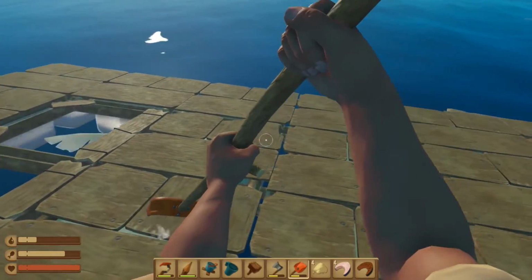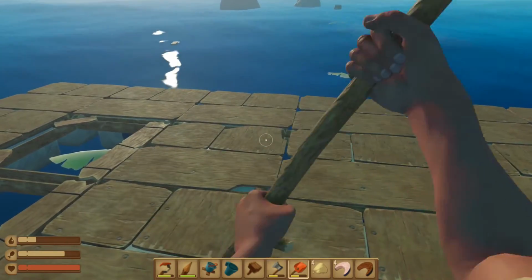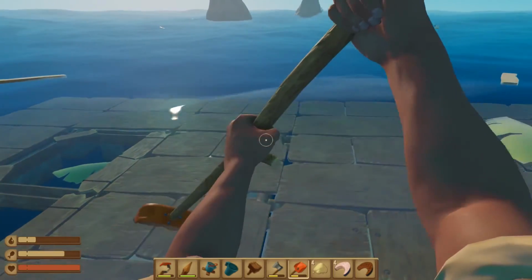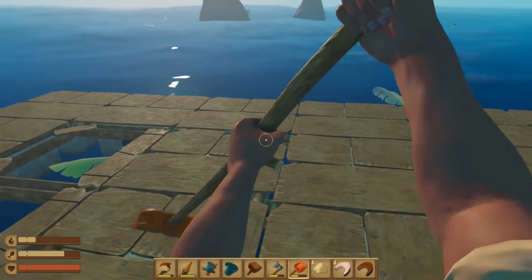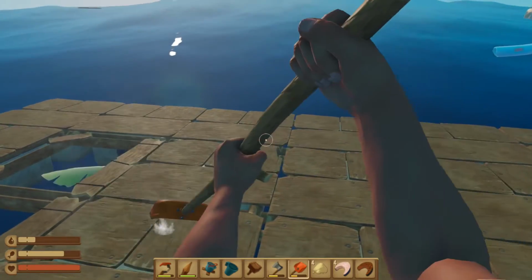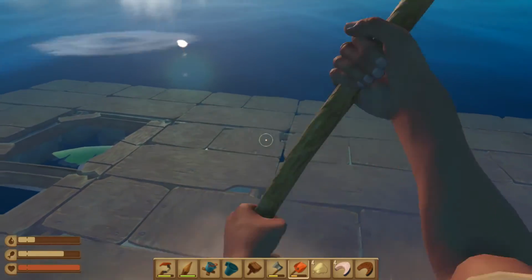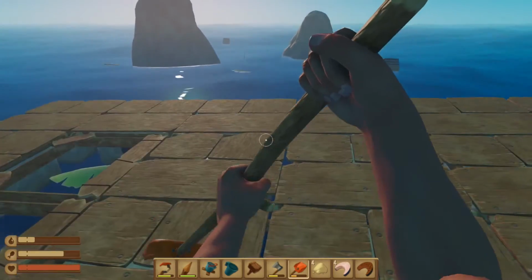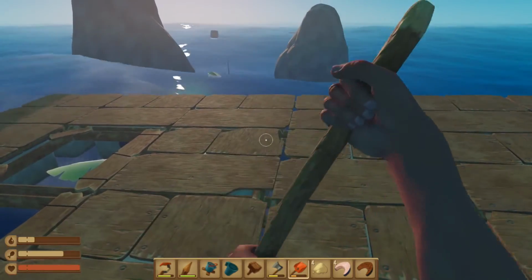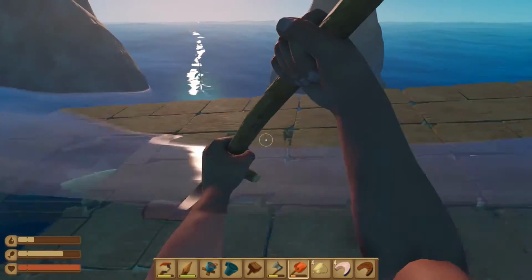Alright, my paddle's doing good. Still at half durability. Can't believe they broke my anchor. Stupid shark. Alright, we're almost at half durability. We're a little under half durability. Let's see. Let's get this all the way over here. I'm gonna push up on it and see if that rotates my raft any. Pretty please? Because I like the way I had it.